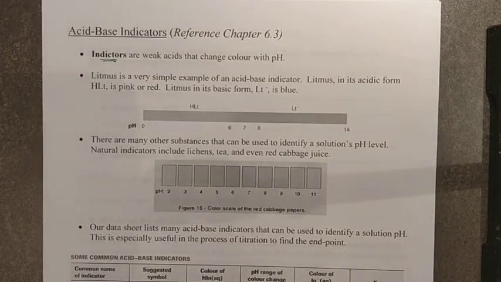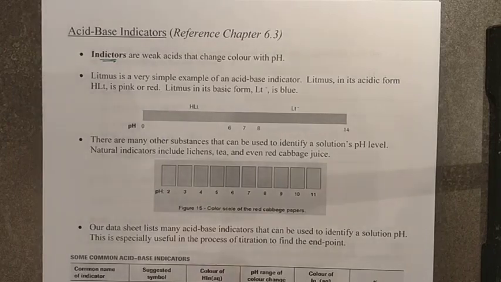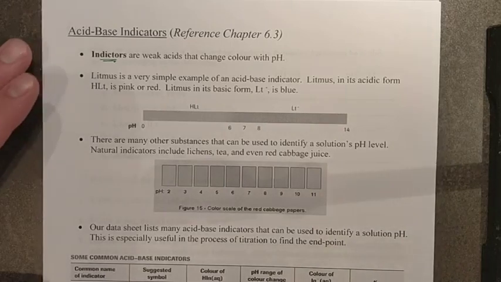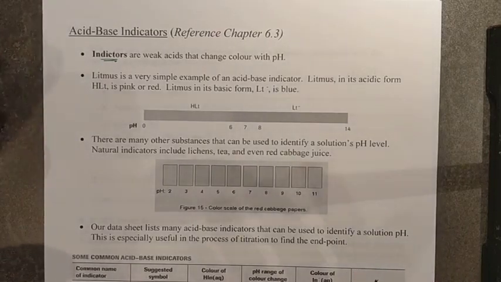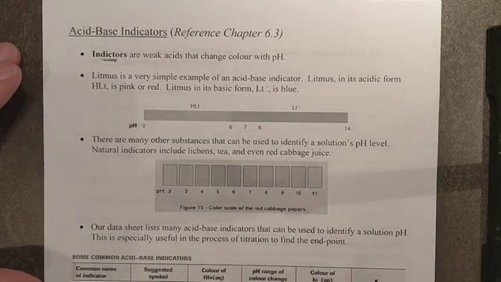Litmus is our first, and litmus, as we've used it before, is usually in paper form, and we've learned in previous courses that if you take litmus, such as blue litmus, which is the basified form, and you introduce it to a base, well, since it's already basic, it doesn't change color. But if you take this blue litmus and you stick it into an acid, then it will neutralize the basic form that is on the paper, tip the balance, and it will turn red as it has this dominant acidified form. Same thing happens if you take red litmus, put it in acid, it's already acidic so it stays red, but if you put it in a base it turns blue because of this.